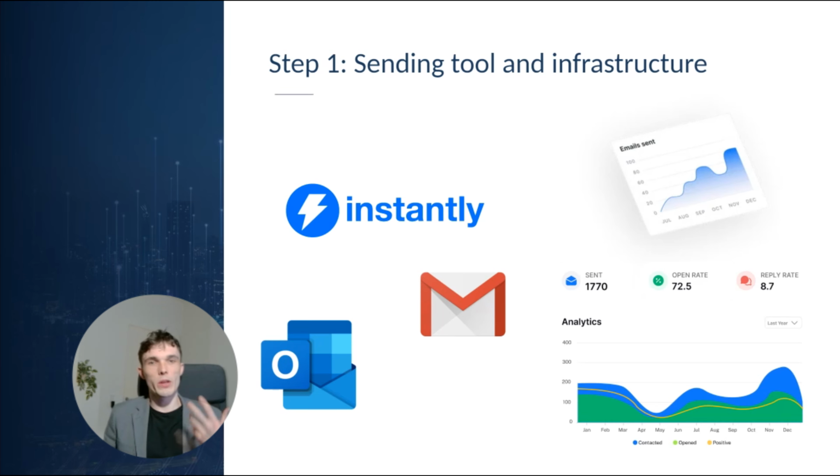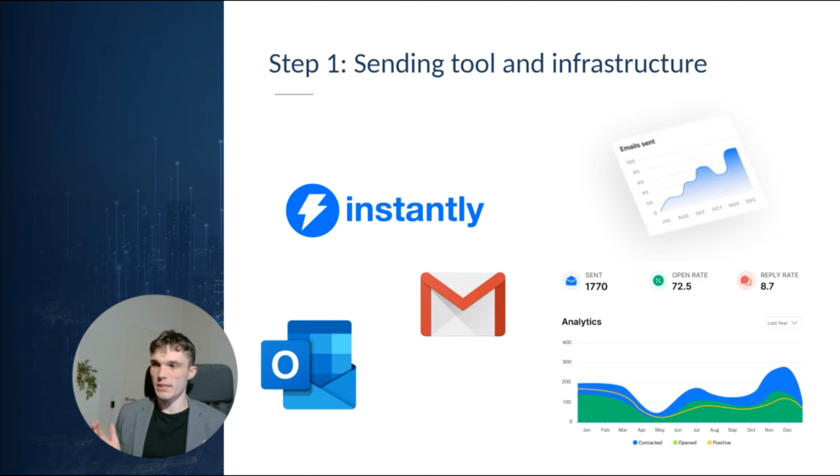And when it comes to building up the infrastructure, it's not as simple as just buying a bunch of email accounts and then starting, right? What you have to do nowadays, because of some of the restrictions from Microsoft and Google, is build up a diversified infrastructure where you are using different ESPs, or email service providers. So Microsoft, Google, and you can also leverage some private infrastructures that are being built. There are some pretty good ones out there now. The point being, you have to diversify your infrastructure.